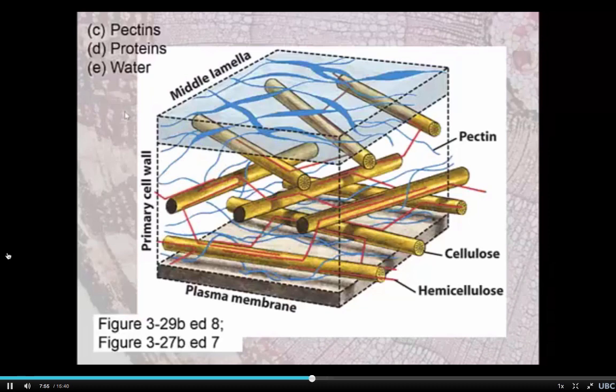I want you to really think about this idea of water movement because it's actually important when you think about the movement of water through tissue. We'll talk about that particularly when we talk about roots. Water can move in two main ways. One, through the cell wall. There's sort of a continuum of cell wall. And so water can move that way, and that's called apoplastic water movement. And then we have symplastic, because we also have movement from protoplast to protoplast through these cell-to-cell junctions I mentioned earlier called plasmodesmata.